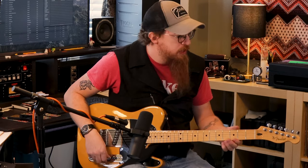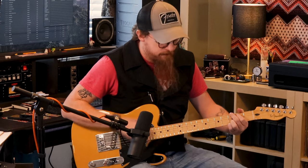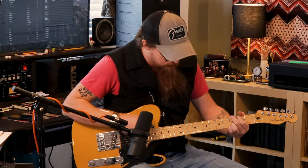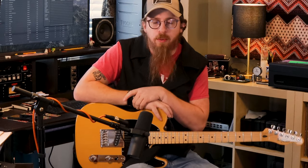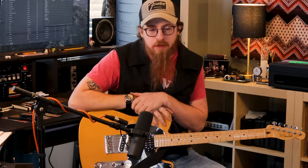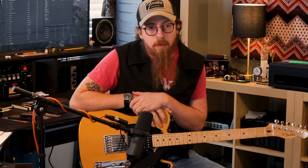That's kind of the sound of this head — you get a clean and a dirty. You can get different tones; we could spend days playing with it. Since it has EL84 tubes, you do get a little Vox styling out of it — not quite Vox because it doesn't have an Alnico Blue speaker, but you could pair it with an Alnico Blue cabinet and get close to that sound. It doesn't have quite that Vox midrange, but you get two channels which is nice.